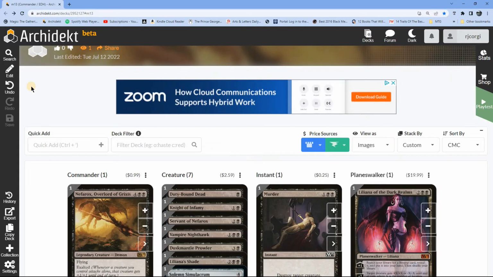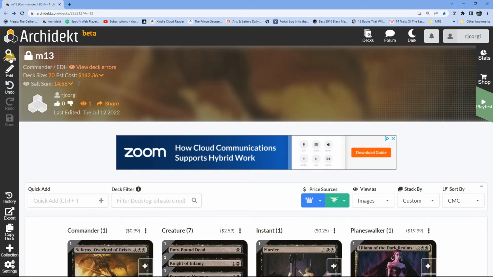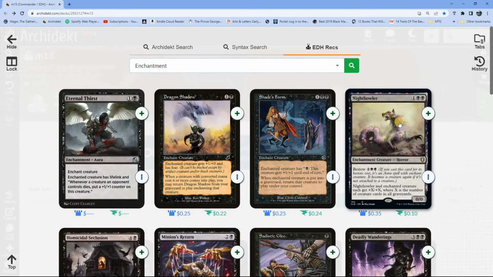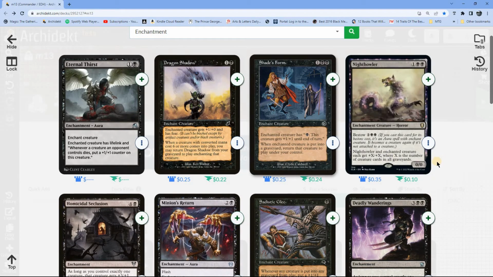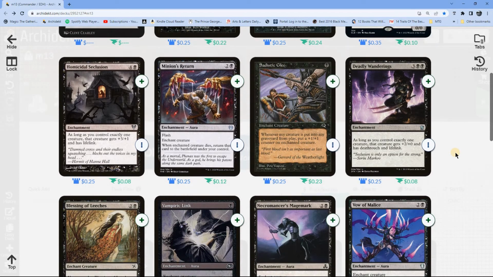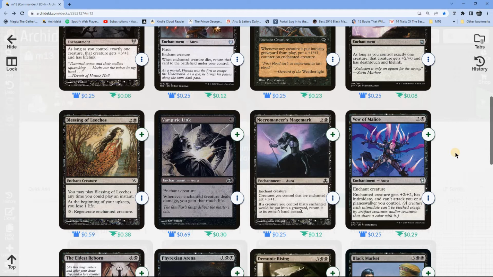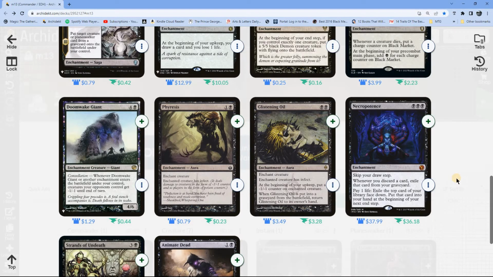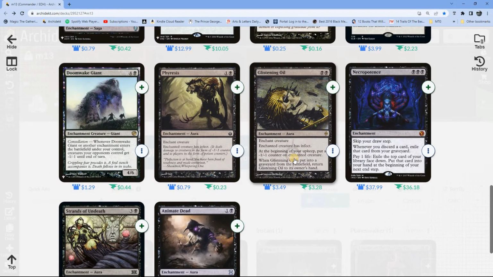Maybe I'll go down that route rather than. Let's just see what things look like from this point of view. Interesting in Commander. Okay. Ooh. Maybe not.